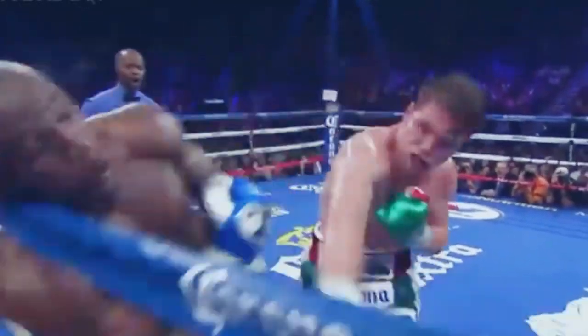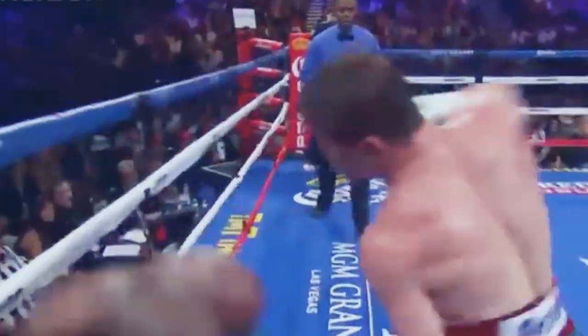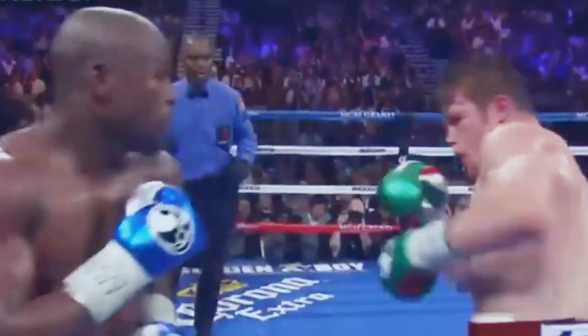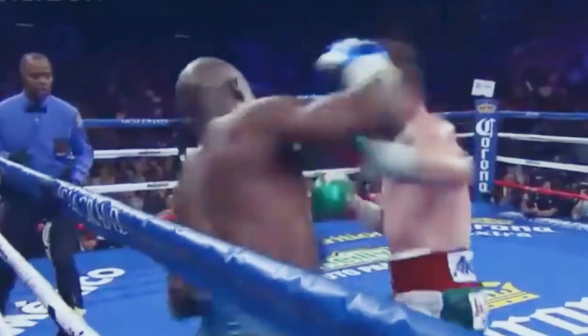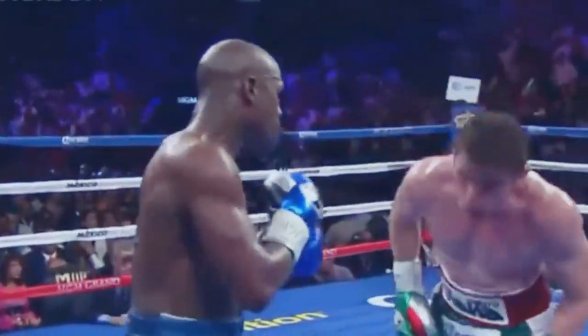The greatest fighter of his era, but now Canelo with a straight right hand has Mayweather along the ropes. Canelo has Floyd Mayweather on the ropes again, delivering combinations, but a lot of them bouncing off his arms and shoulders, and Mayweather with the jab sticks the right hand, and there's a counter. Mayweather keeping him at bay with the jab. Either way, it's confidence for Canelo. Canelo gets rocked with the right. And a double left hand.